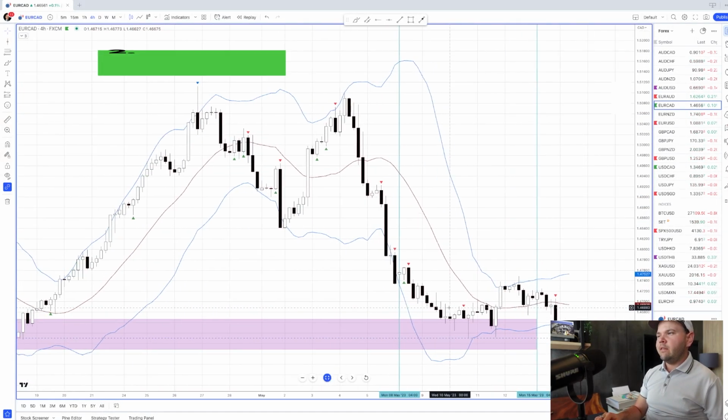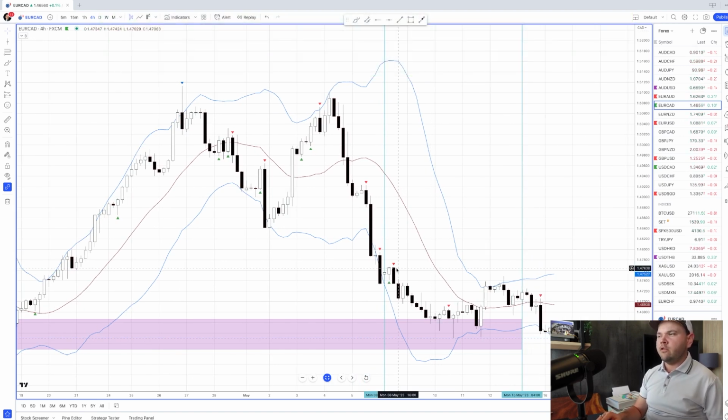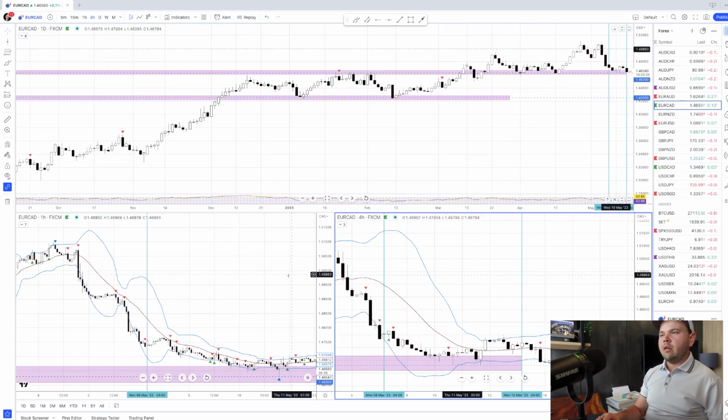I want to see, did I miss any trades here? I'll check with my setup. I have a very simple indicator that shows me my setup. It needs to break the Bollinger Band, so nothing here. This one was too far off the zone, I wouldn't take that. So again, pretty good. I didn't miss anything here. Now I want to go back and see the 1 hour chart.